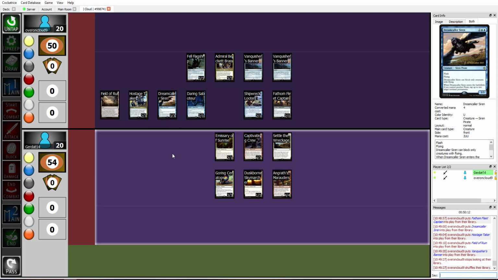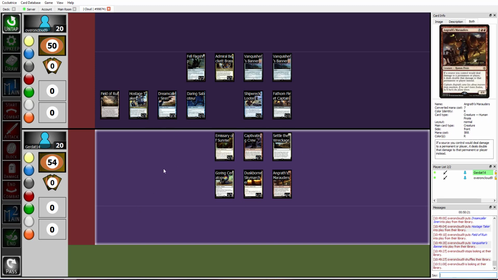Oh yeah, dude. Hold on. Where's my buddy? I actually think that Ixalan is a really cool set to explore, especially in limited, because of all the tribal stuff that you can do with it.